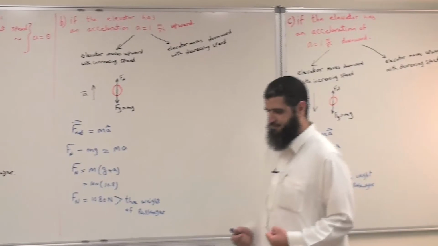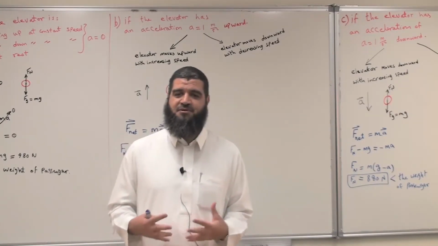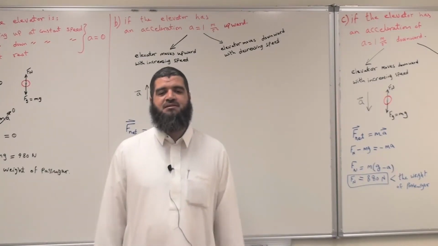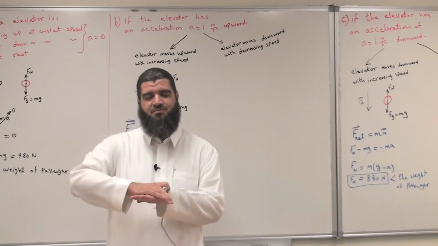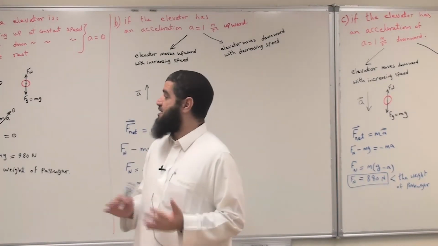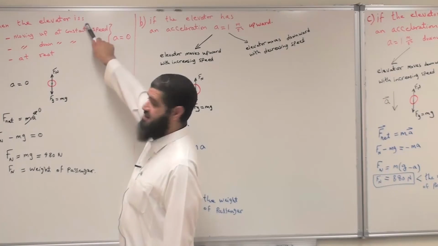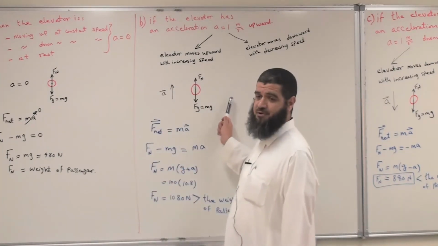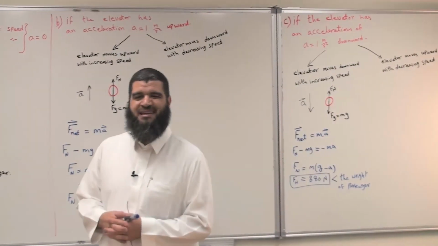I hope with this question you have a broader understanding of the meaning of the normal force. The normal force is the push of the surface on an object standing on it or supported by it. Also very important to know that the reading of the scale when you stand on top of it is the normal force, okay? And this normal force will be changing depending on the magnitude of the acceleration. If the acceleration is 0, in these three situations, the reading of the scale will be the same as your weight. If the acceleration is upward, the normal force will be greater than the weight. And if the acceleration is downward, the normal force will be less than the actual weight.